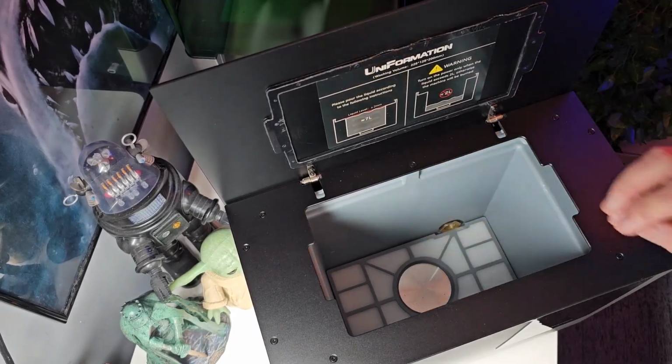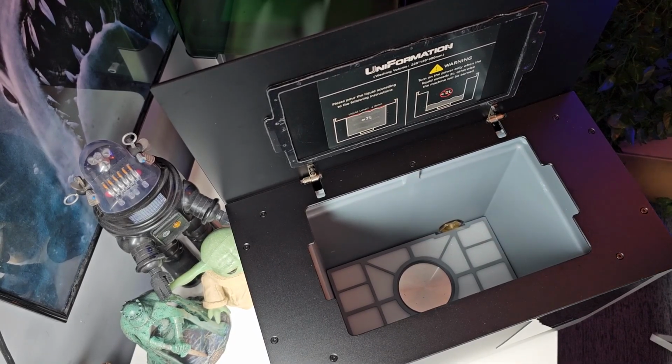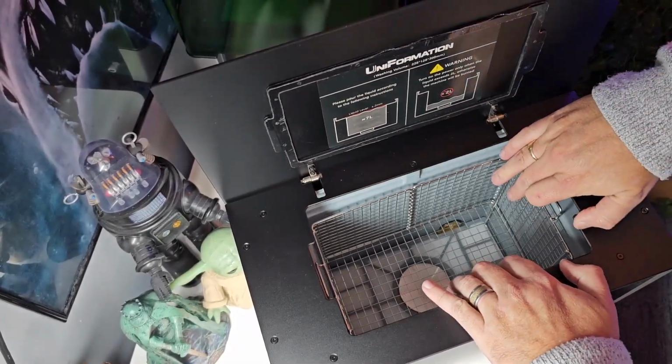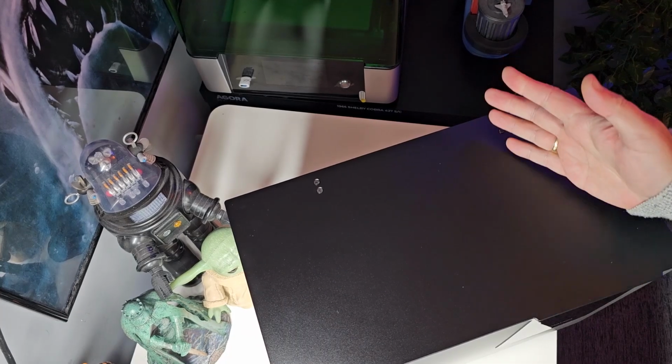Now any things that we want to be cleaned we can actually put in with this cage which will fit down there, and then we can actually close this top and it will do its job.